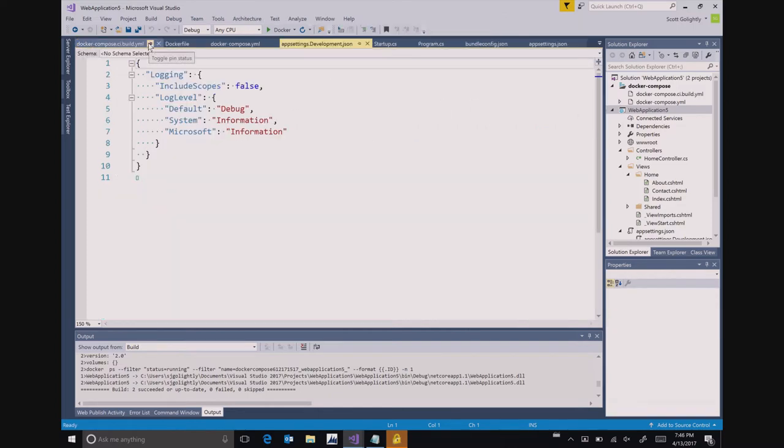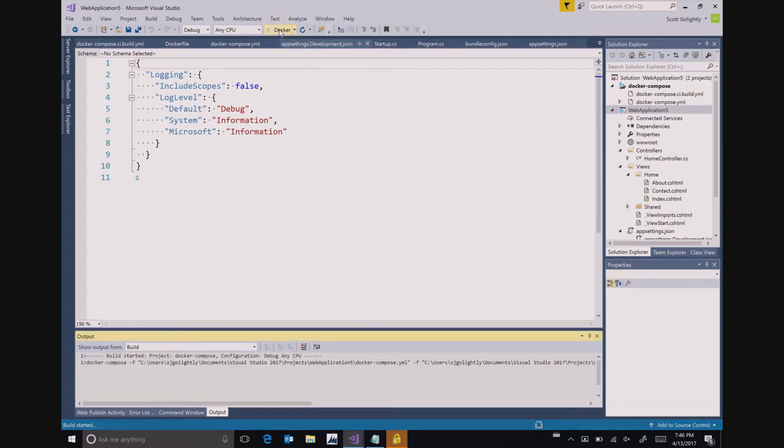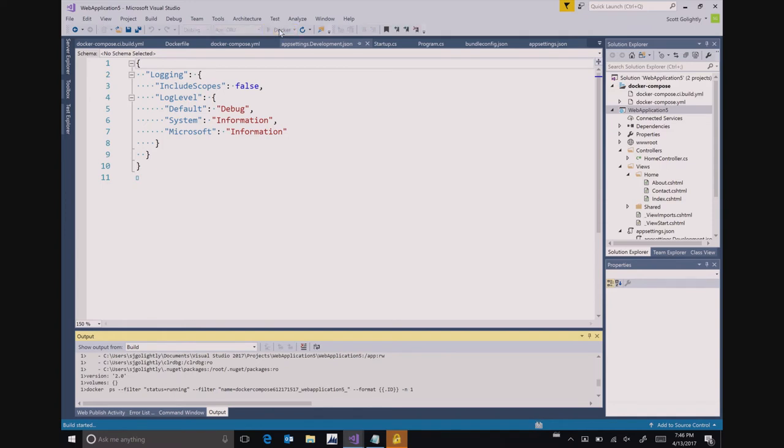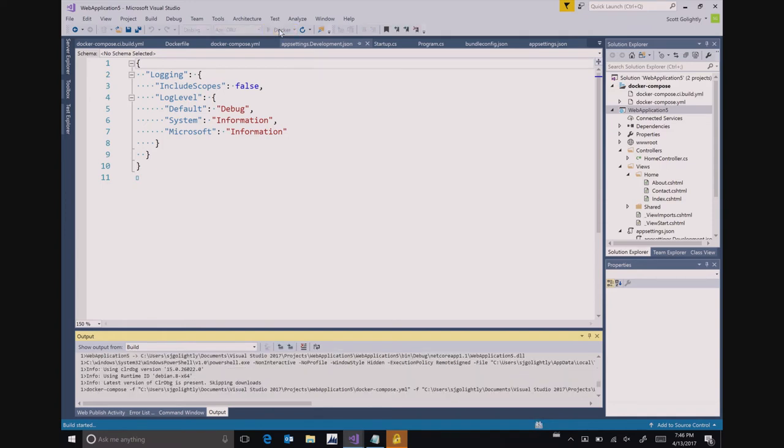Somewhere in one of these config files that I can't remember now, it had two ports, one if I was just running it and one if I was running it in Docker. I was going to show you which one, because now you'll notice that because I have Docker support, I can either run it in Docker or not. That's kind of my choice because Docker Compose is my startup here. So I'll run it in Docker. We'll run this. It'll come up.